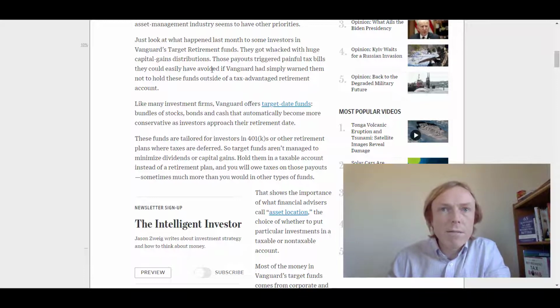That would essentially be giving advice to these individual investors in terms of what funds to hold in what accounts. But if you're going to do that, you can't expect the fund provider to give you advice on what investments to hold where, because that's where personal financial advice comes into play. If you want personal financial advice, then you've got to go to someone who's going to understand your circumstances and help you figure out what funds go in what types of accounts. But Vanguard was doing its job in terms of being the custodian, holding the funds, as well as investing the funds according to the dictates that they agreed to.